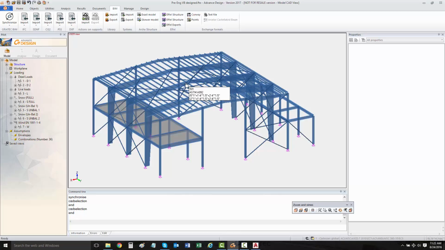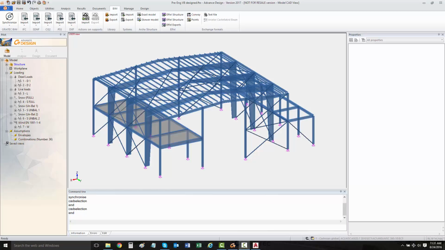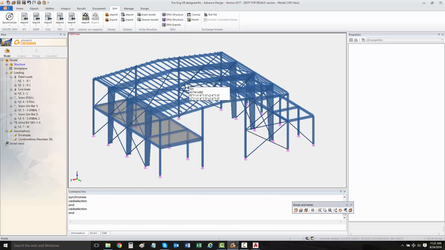So that concludes our presentation. I really hope you enjoyed it and learned something about our software and our solution. We started off in the modeling process, applied some loads, visualized results, and then ended with bridging the engineering model with the drafting model to make sure that there are no mistakes.